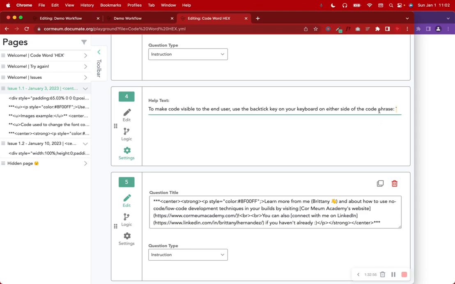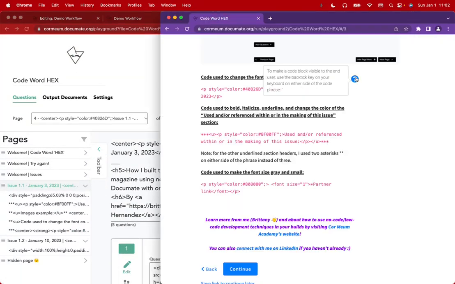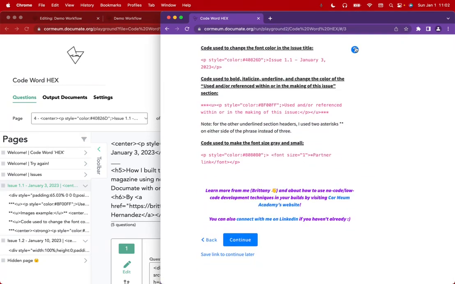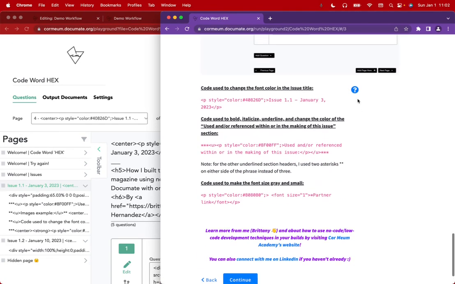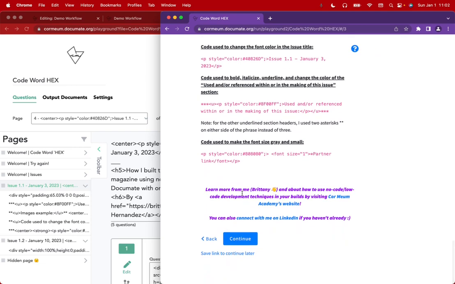So that backtick there. So that's just a little help text for you there. And what that looks like is this here, like this. So now you can see the code, and then we've done the same thing here, here, and here. So that's all the same.